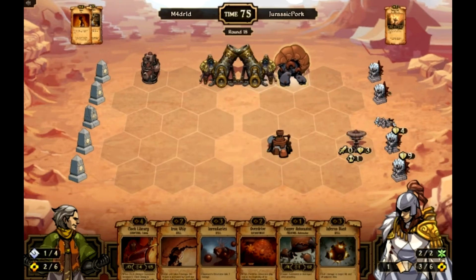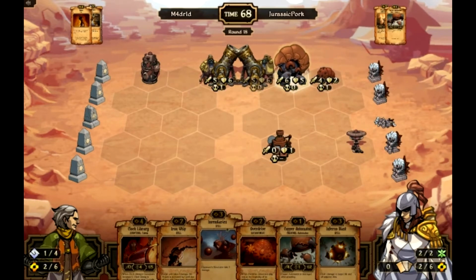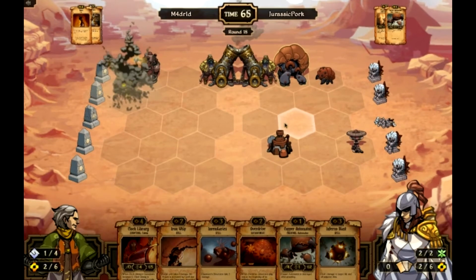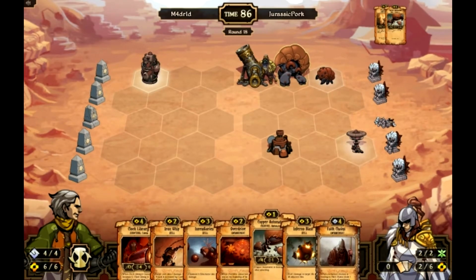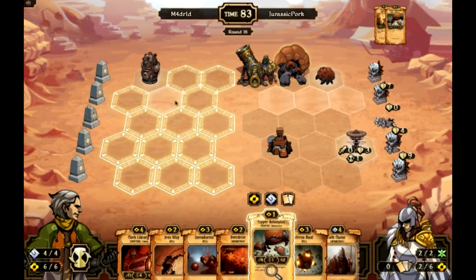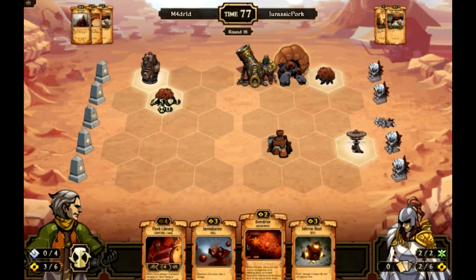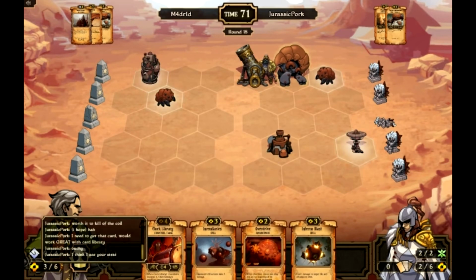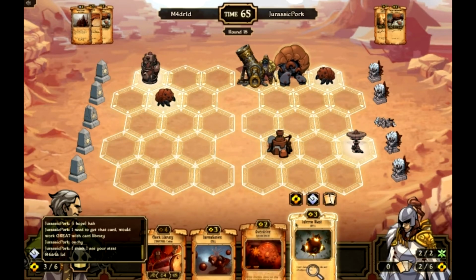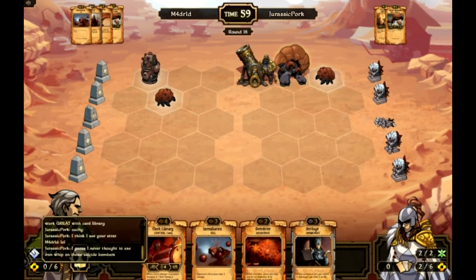Plays a Charge Coil. Copper Automaton. Kills my Mortar. Draw into another Faith Chains with another Copper Automaton. Gonna whip it, put the Faith Chains on it, and then I'm gonna get rid of the Inferno Blast, do an Incendiaries.